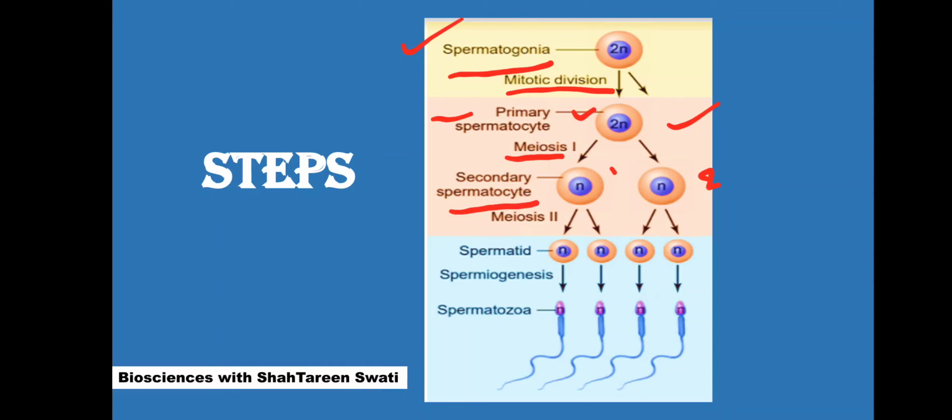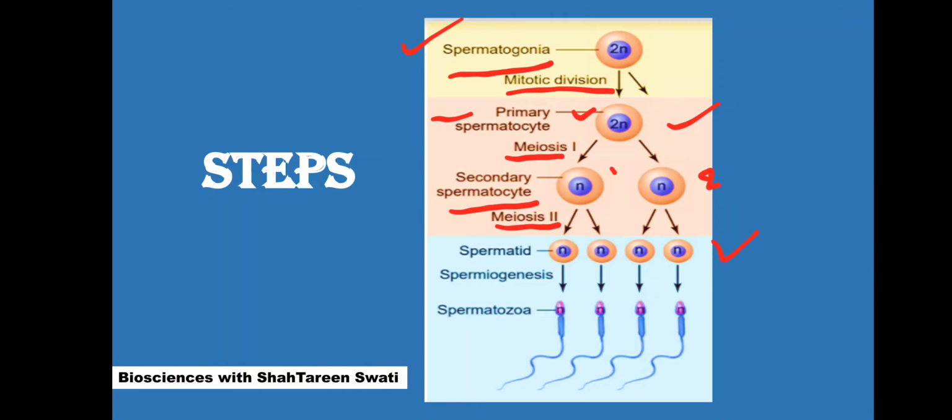So these secondary spermatocytes now undergo the second meiotic division, or meiosis. Now, what is the role of the second meiotic division? This is just like mitosis, because here the number of chromosomes remains haploid. You can see here, these are the 4 cells produced as a result of the second meiotic division, and all these 4 cells contain the haploid number of chromosomes. Is it clear? So these 2 secondary spermatocytes form the 4 spermatids with the haploid number of chromosomes. The role of the second meiotic division is again to increase the number of cells.